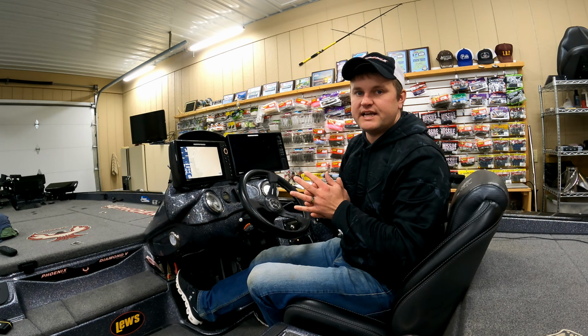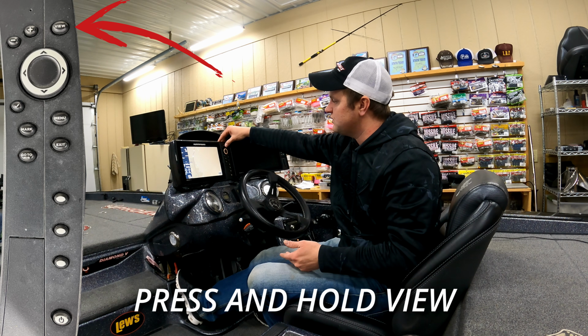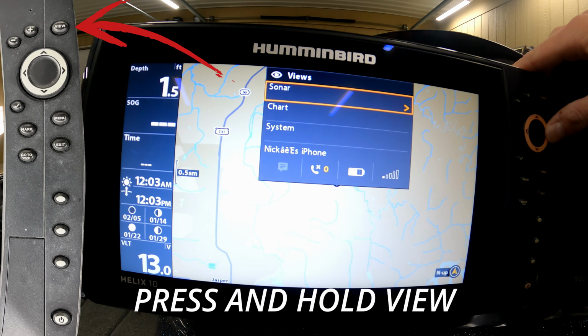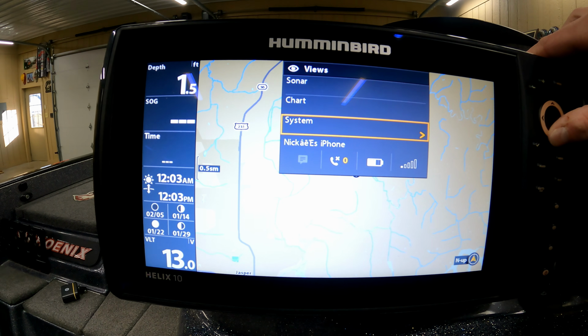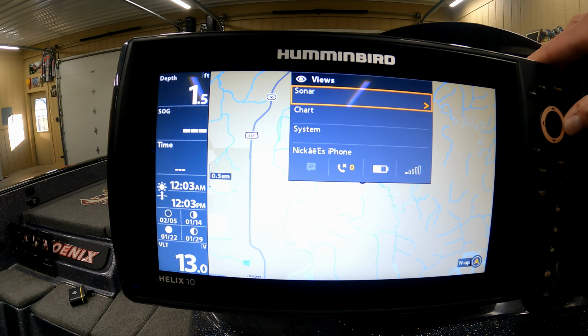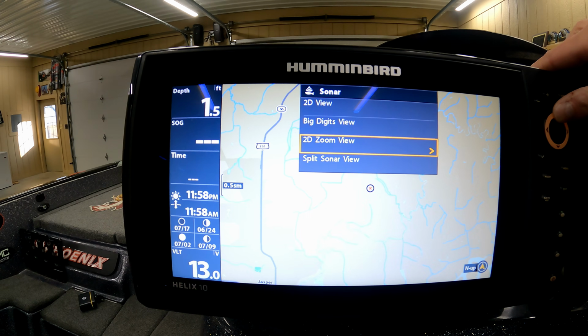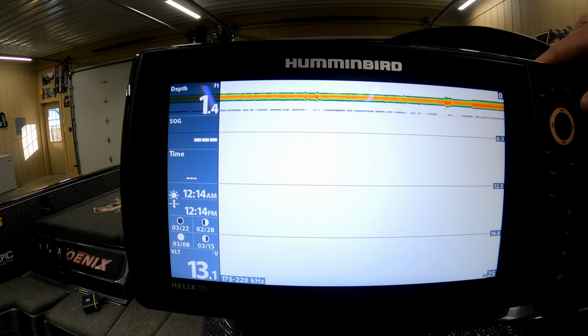And finally, another way that allows you to do a little bit of extra stuff is if you press and hold the view button, it'll pull up a views menu. It'll have sonar, chart, system, and if you go to sonar, it'll allow you to select any of these views that you want, and when you click on it, it'll go to that view.